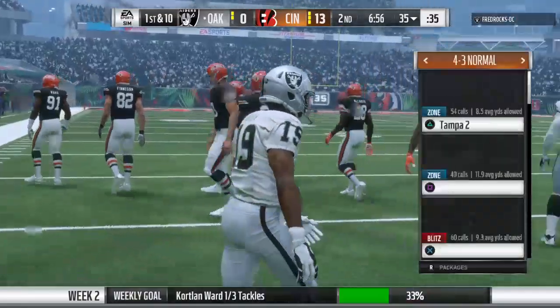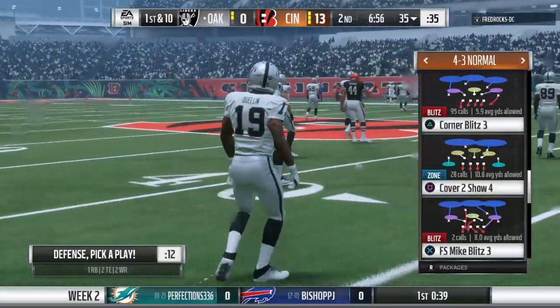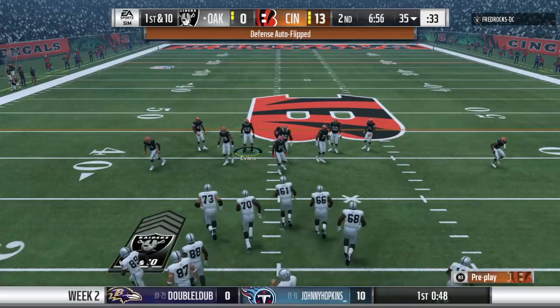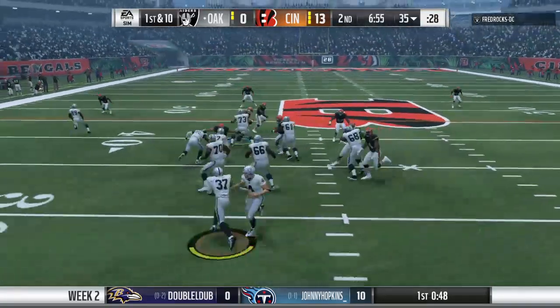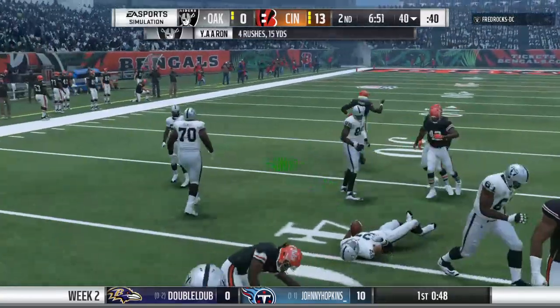So out come the Raiders. And down on the scoreboard, certainly needing to avoid what happened on the last drive, punting the football. Sense of urgency has to take over for them here. They know the score. They know the situation. And by the way, the punter no longer exists for their offense. That's how they have to treat this drive. They need points. Big time.